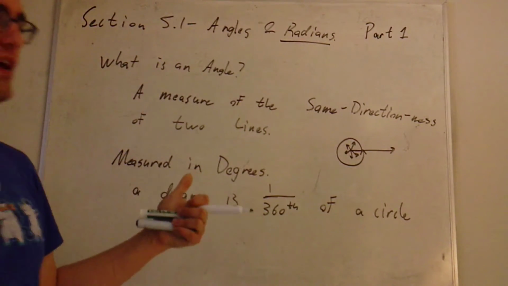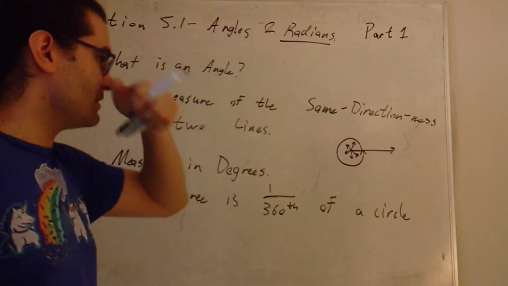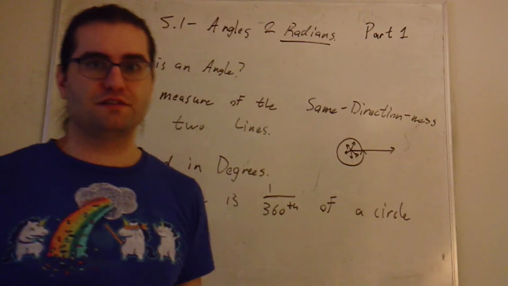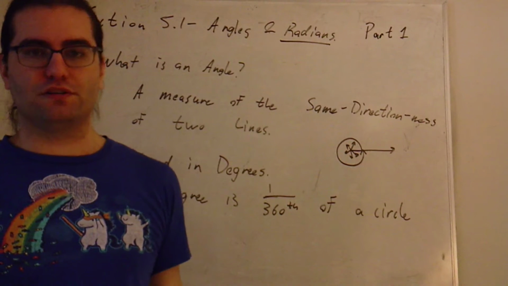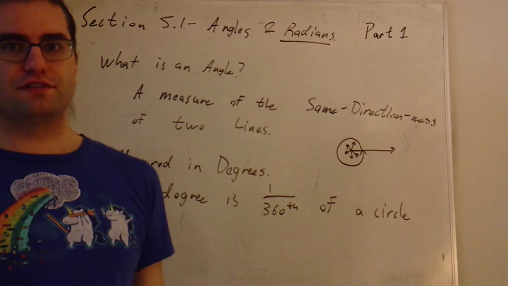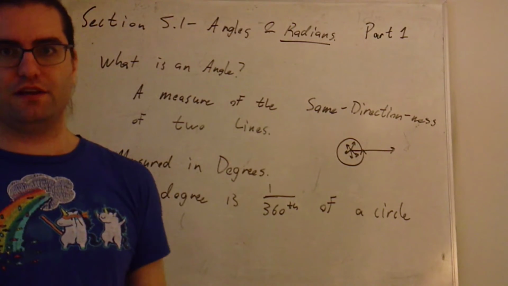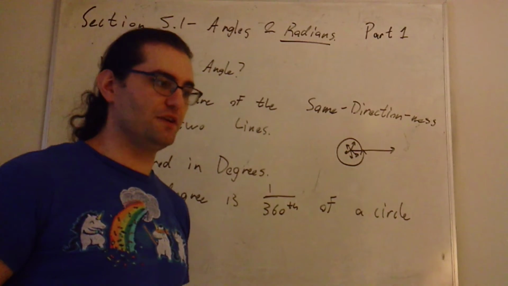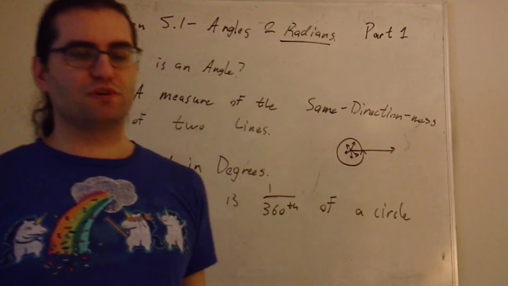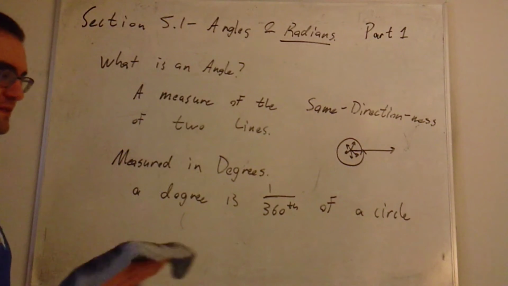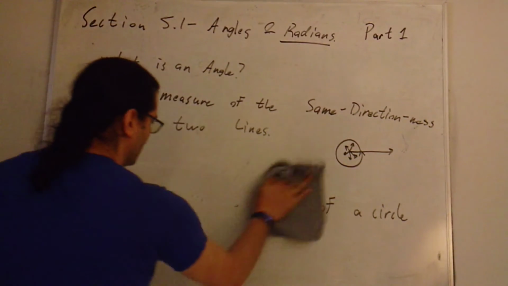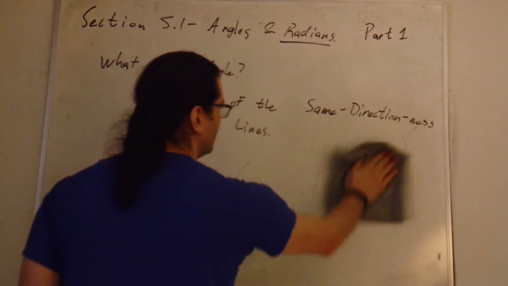And the reason we're going to do this is because in most of the sciences, and especially in calculus, it's all radians all the time. No one ever really uses degrees at all for anything in calculus. And since we are going to be using sines, cosines, tangents a lot in calculus, it's important to recognize the radians and what they mean. So let's talk about what a radian is.